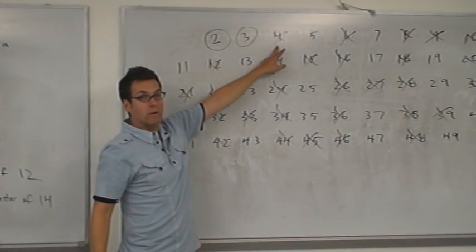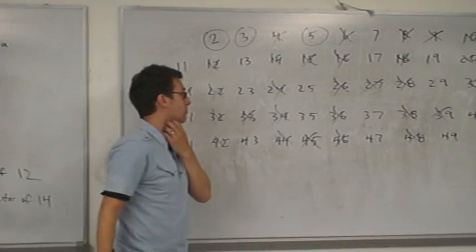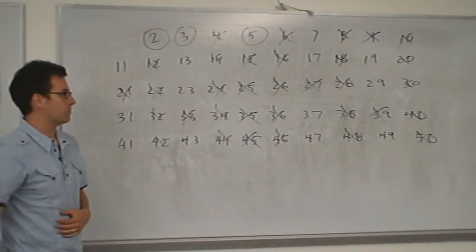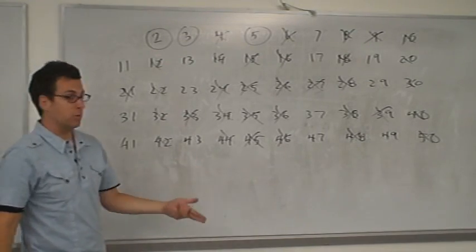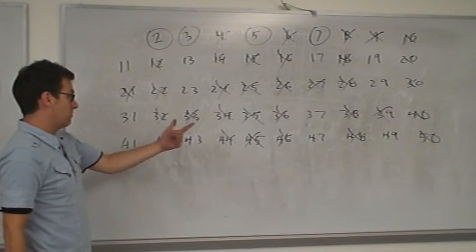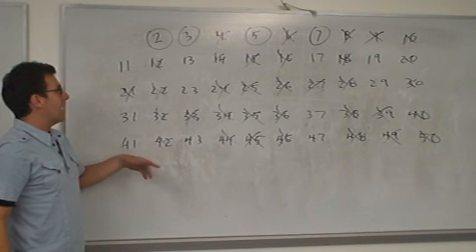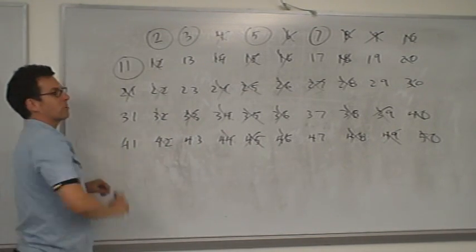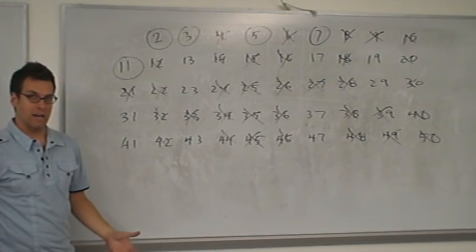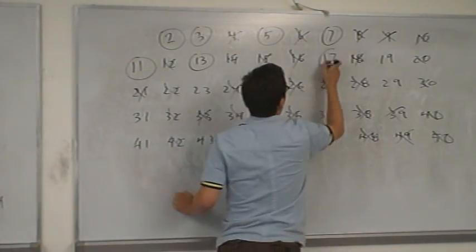And again, I keep doing this and I'm going to be done pretty soon. I've already crossed out 4, right, because it's a multiple of 2. What about 5? I'm going to circle 5 and cross out all the multiples of 5. I've already crossed out a bunch of them, but 25 and 35 still haven't been crossed out yet, so I'm going to cross out those multiples. And then I'm going to do the same thing with 7. The only multiple of 7 that I haven't crossed out yet is 49. If I were to keep doing this, the next number that's not crossed out is 11, and there are no multiples of 11 on my list that I haven't crossed out yet. So all of the remaining numbers that haven't been crossed out, I'm going to circle.